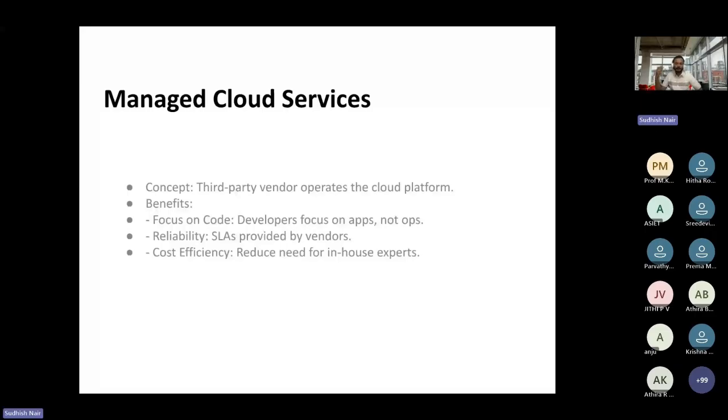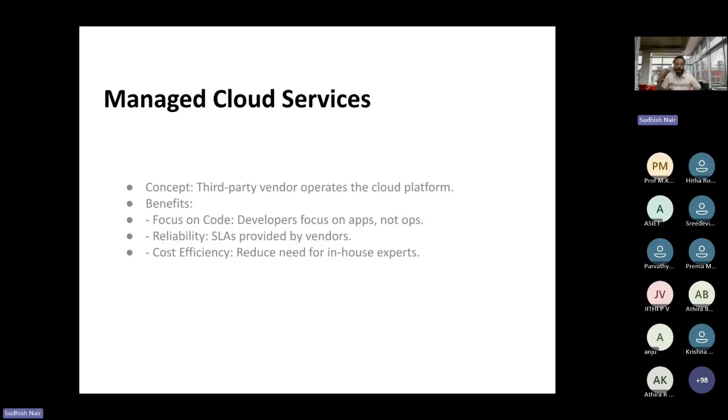And when we go into cloud services, we already discussed infrastructure as a service, platform as a service, and software as a service, which as an extension is also called function as a service. Apart from that, there is something called managed cloud services. There are vendors which do all the management, even for all these systems. For example, if you are using infrastructure as a service or a platform as a service, or you have a hybrid model, in most cases, as a company, you may not have enough investment or enough manpower to hire and maintain the complete cloud service, even with those orchestration tools and everything. Even if you're able to install and maintain it, it's a huge effort. So there comes the concept of managed cloud services.